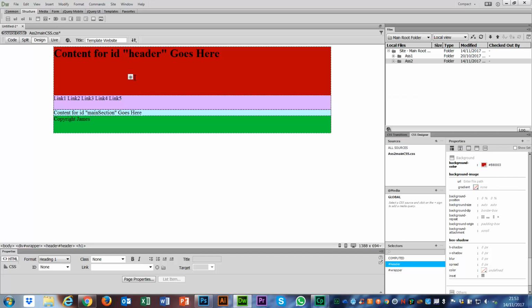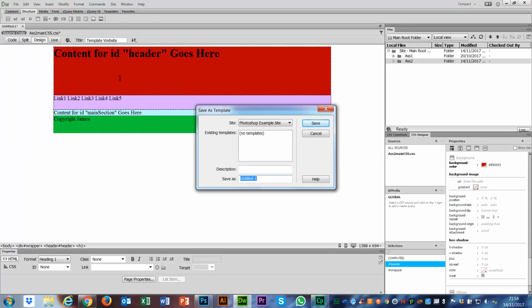template set up. So what I'm going to do is I'm going to save that as a template. And then in the next video, I'll show you how to actually use that template. So to save it as a template, I go to File, Save as Template, give it a sensible name, such as, I don't know, Assignment to Template, or maybe Assignment to Main Template, because we're using that main word in there as well.